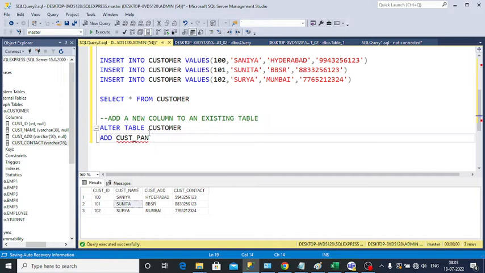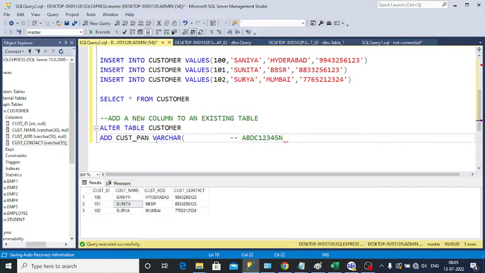As you know, PAN numbers are a combination of alphabets and numerics. I'll give you an example. Suppose my PAN number is ABCD12345N, like this. These are a combination of letters and numbers, what we call alphanumeric. So for that, obviously we have to take varchar as our data type.